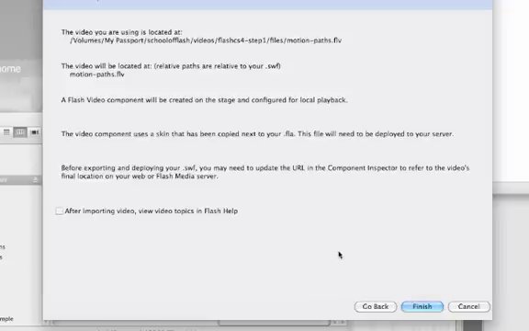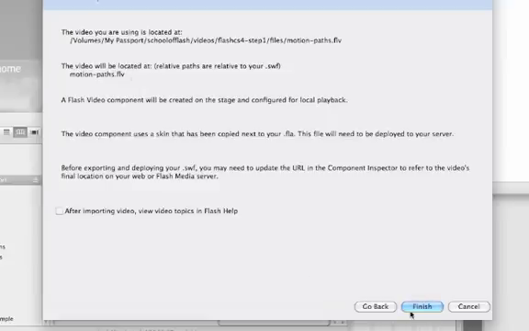And it will tell you, this is very, very important, where the video is that you're using. It will tell you where the video will be located, and this is a relative path relative to your SWF file. So if it just has the name of the file here, it basically means that that FLV file is going to be located in the same folder as your SWF file. And so when you upload this to the internet, you need to upload the SWF file and this FLV file into the same folder. Also, there's going to be an extra SWF file that will also need to be uploaded to the server, and that SWF file is the SWF file for your skin.